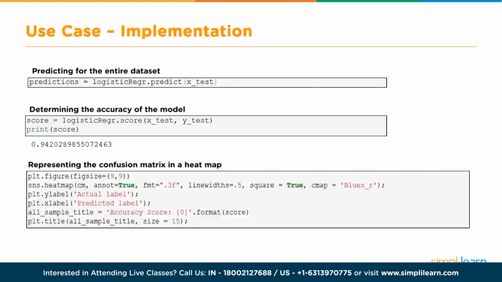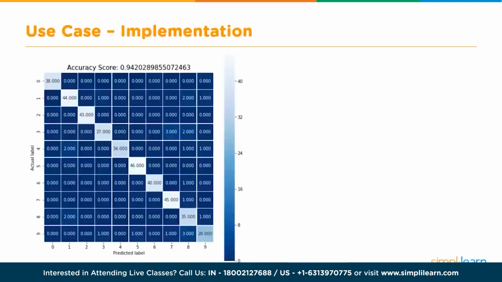We find out how accurate our model is using the confusion matrix, and use a heat map for visualizing this. And I will show you in the code what exactly is the confusion matrix and how it can be used for finding the accuracy. In our example, we get an accuracy of about 0.94, or 94%, which is pretty good. Alright, so what is a confusion matrix? This is an example of a confusion matrix, and this is used for identifying the accuracy of a classification model, like a logistic regression model.